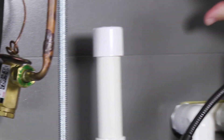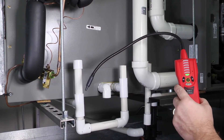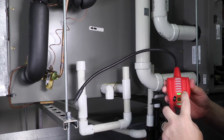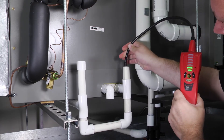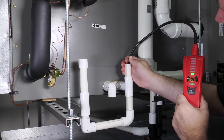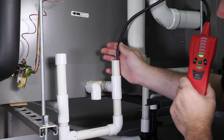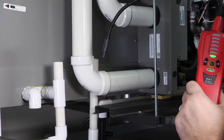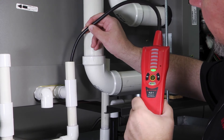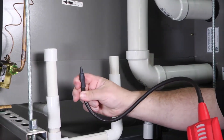What about these evaporator coils? Sometimes these leak due to formicary corrosion and other environmental concerns. Most of the time when you see these in an attic or basement they're all sealed up, and you'd have to tear the whole thing apart and cut off all the mastic to check for a leak. Well, what if you just take your leak detector and check right down the drain line? There's a warning — there might be a little refrigerant leak in that coil. Don't go all the way down the pipe because you don't want to get the sensor in the water. After letting it breathe and going back down, I think that's mostly ambient refrigerant that was floating around.